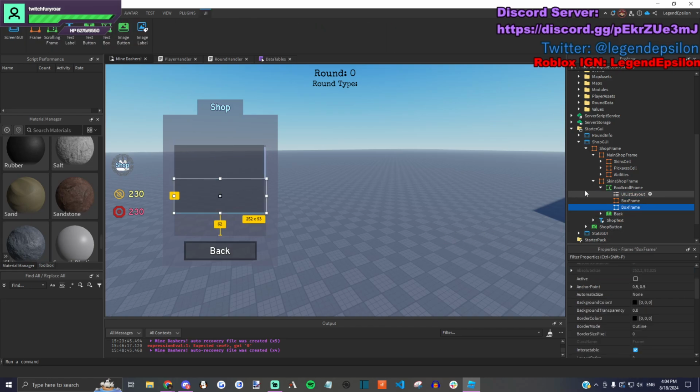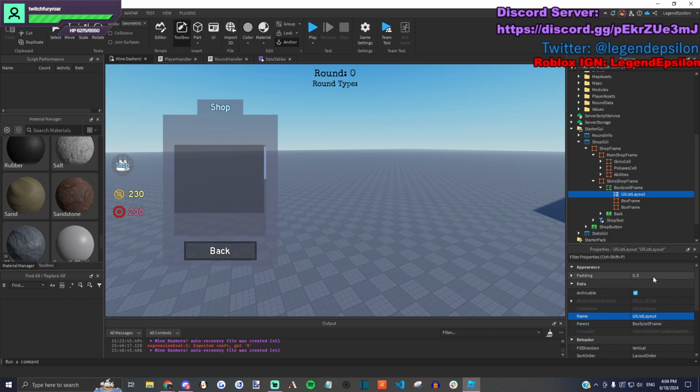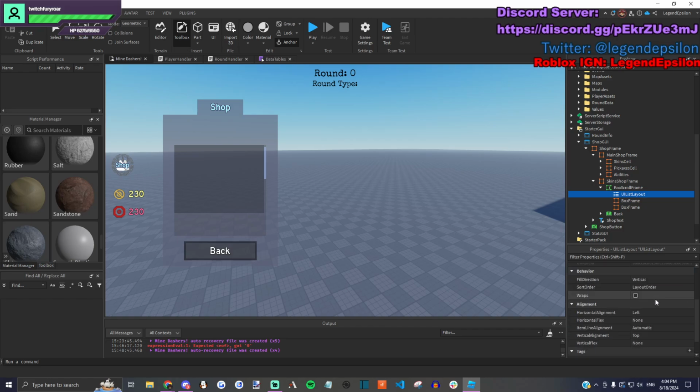We'll duplicate this again just to see how the layout works. We don't want it wrapping. We want it filling vertical, sorting by layout order. Horizontal alignment. I don't think it really matters. Horizontal flex, item line alignment, item alignment.